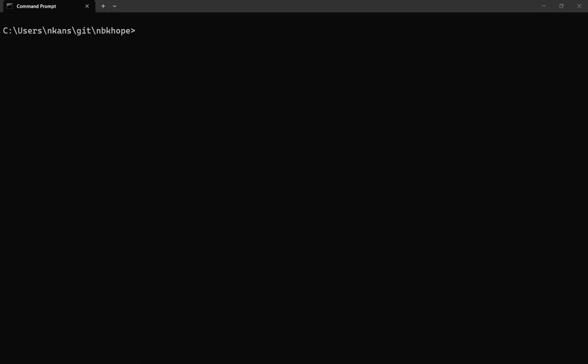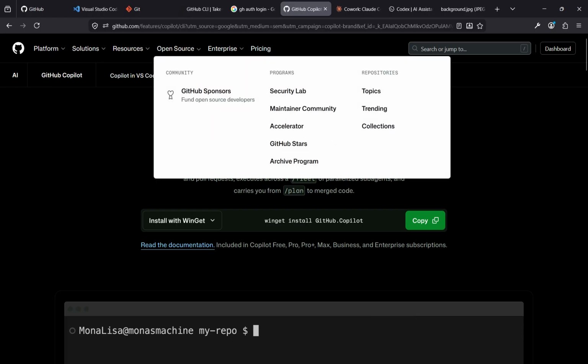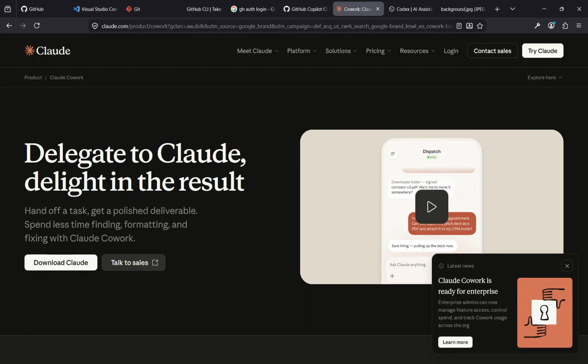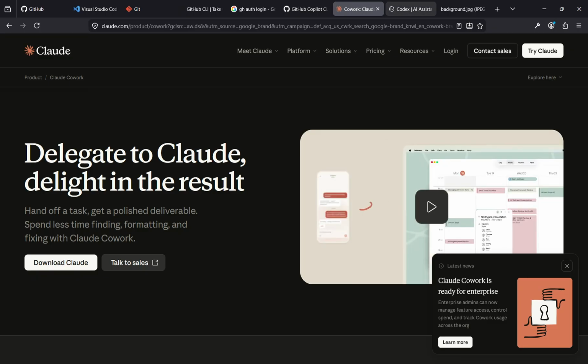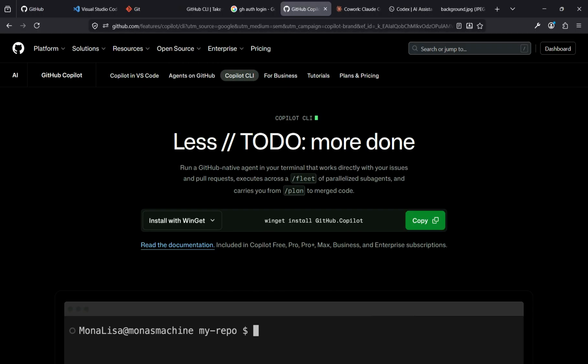Okay, and you're going to need an AI agent. In my case, I'm using GitHub Copilot. You can use Claude. You can use Codex from OpenAI. Whatever. Just have an agent, okay? But I use Copilot. So you have to install the command line if you want, or whatever agent you're using, if you don't want to do it through Visual Studio Code. There's two ways. You can do it through Visual Studio Code with an extension, or you can do it standalone in the terminal.